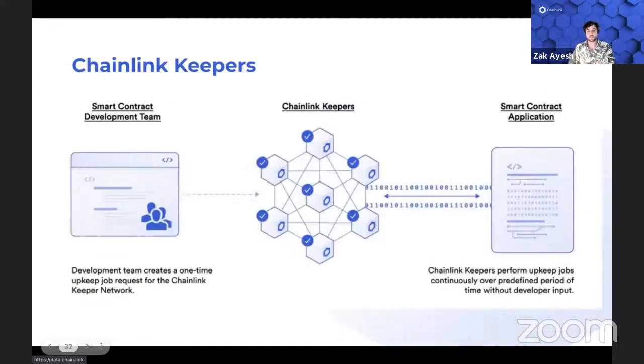Another awesome service is the Chainlink Keepers. This is one of the newest services that's been released. Another limiting factor of smart contracts is that they can't actually execute their own code without an external actor initiating it. So Chainlink Keepers can utilize a decentralized Oracle network to have those functions contracted out to run on the blockchain when given conditions are met.